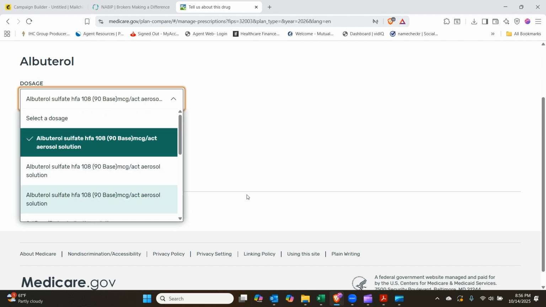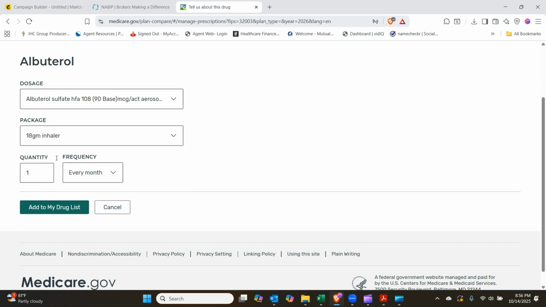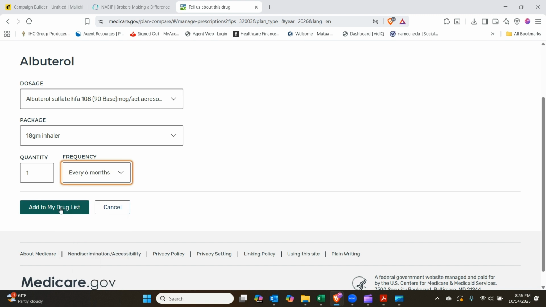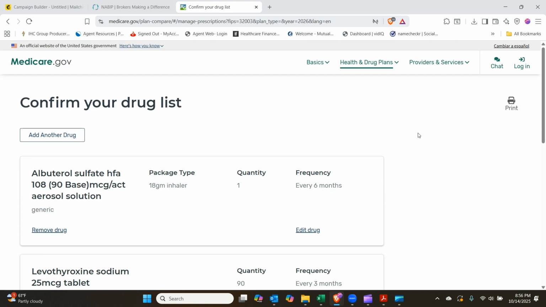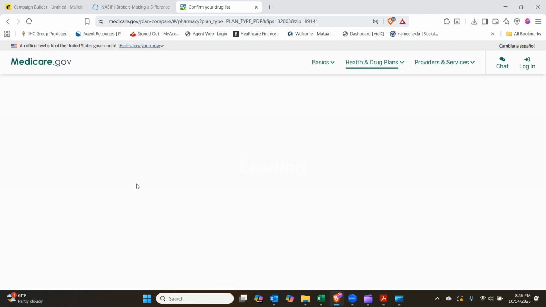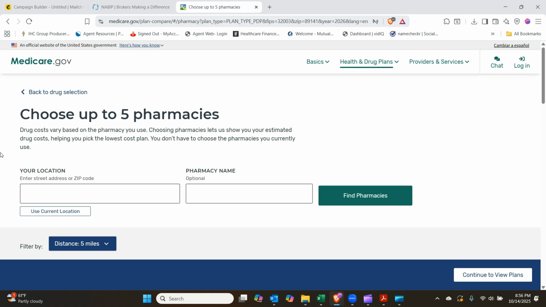So if you have the original box that you had when you picked it up, great. Look at that and make sure you're putting in the right thing. I'm just going to put one every 6 months in this case. Okay. Now scroll down and I'm going to click Done Adding Drugs once you're done.